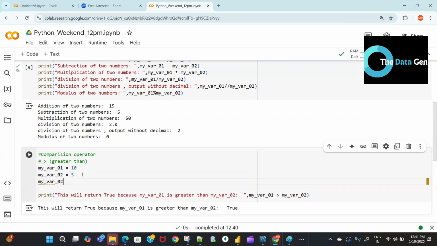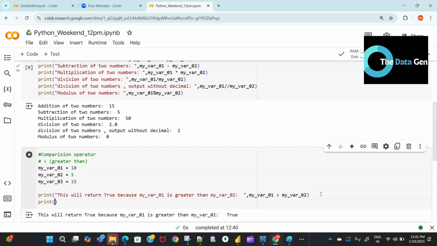Now let's say I take another variable, my var 03, and here I write 15. Now I will write print: this will return false because my var 01 is lesser than my var 03. Here my var 01 is lesser than my var 03, right?